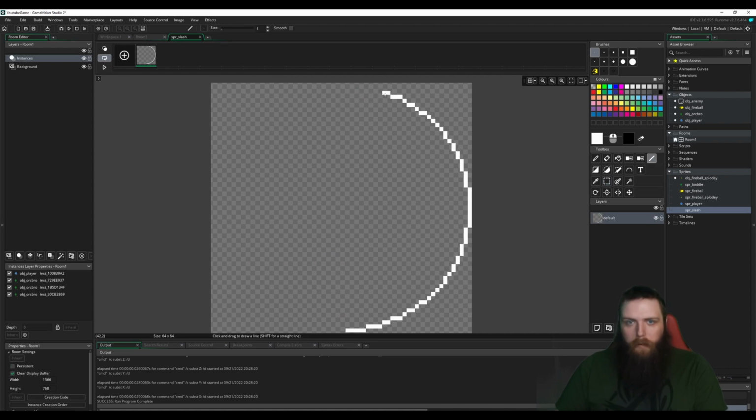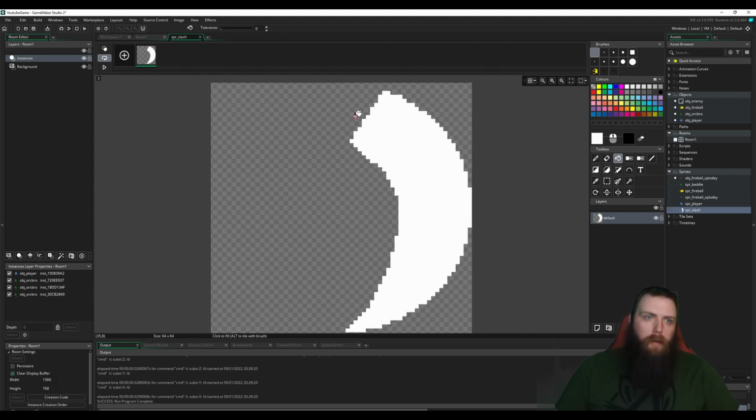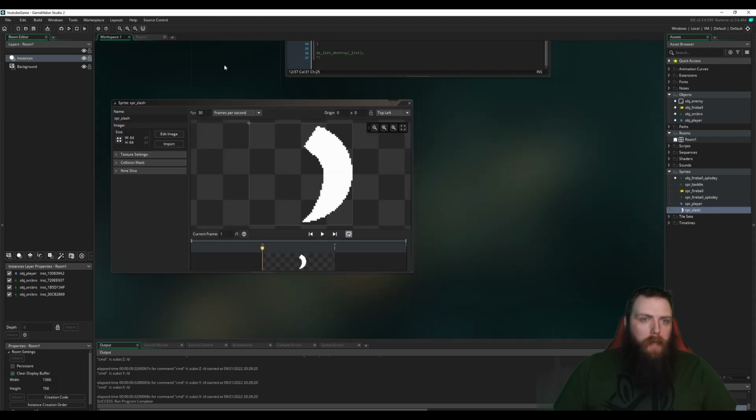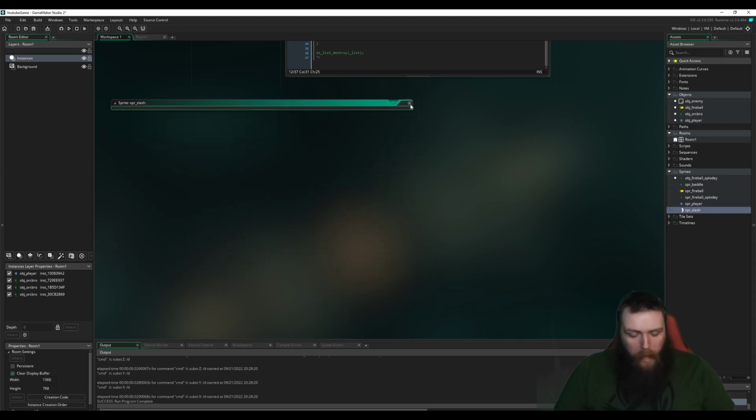We're just going to make this a little slash effect, just a really quick and dirty slash. There we go. Whoosh. Perfect. Now let's make sure we center it. We're going to do middle center. Cool, so we have our slash.